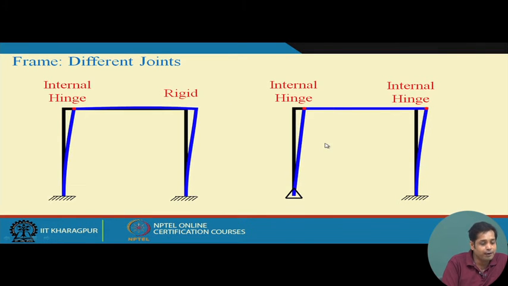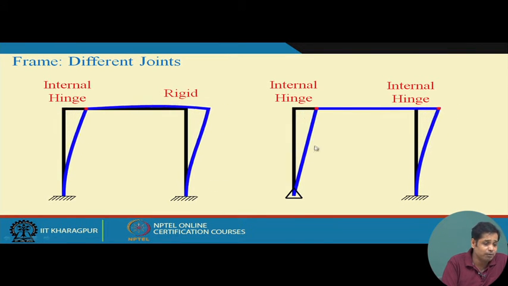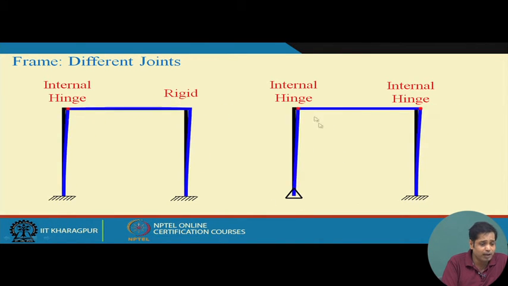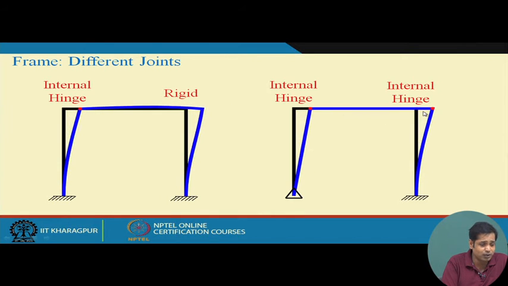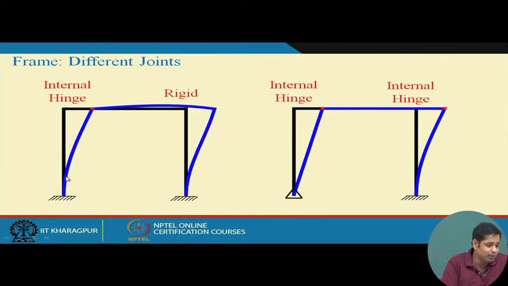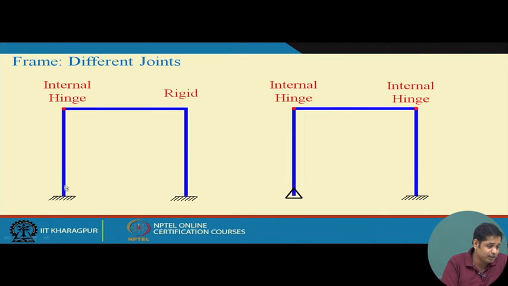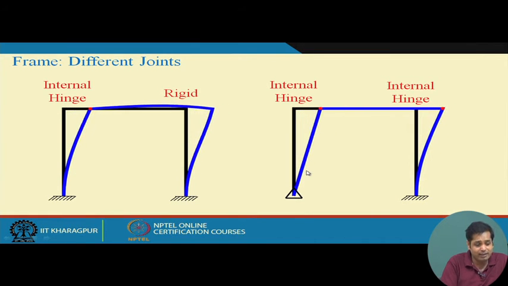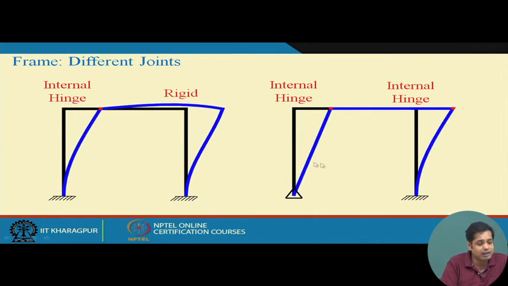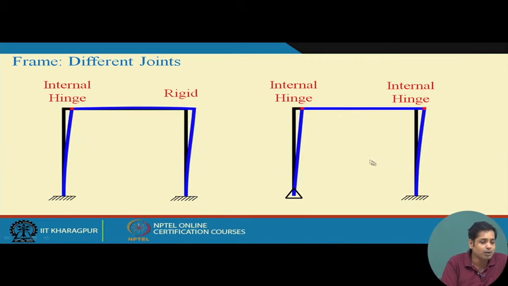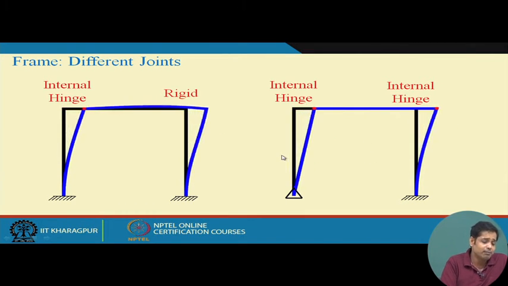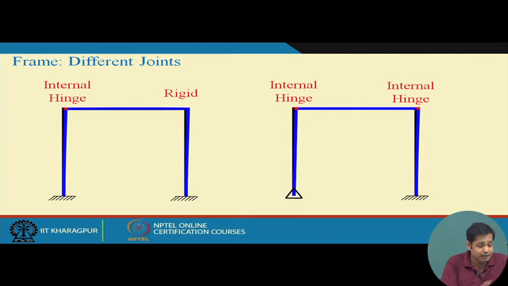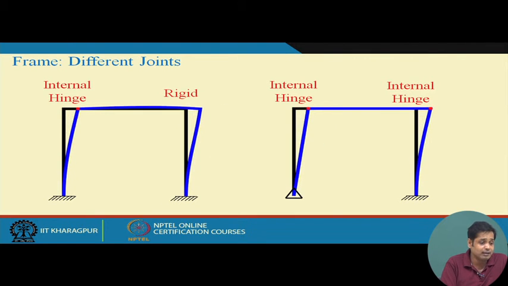Now in this problem the fixed support is replaced by a hinge support, and we have hinges at both joint B and joint C. When it was fixed support, the slope at this point was 0, but in this case the slope is not 0, and that is the characteristic of hinge support. It does not give any constraint against rotation. So the same problem with the same geometry, but with different support and different joint conditions, behaves differently under the same load.